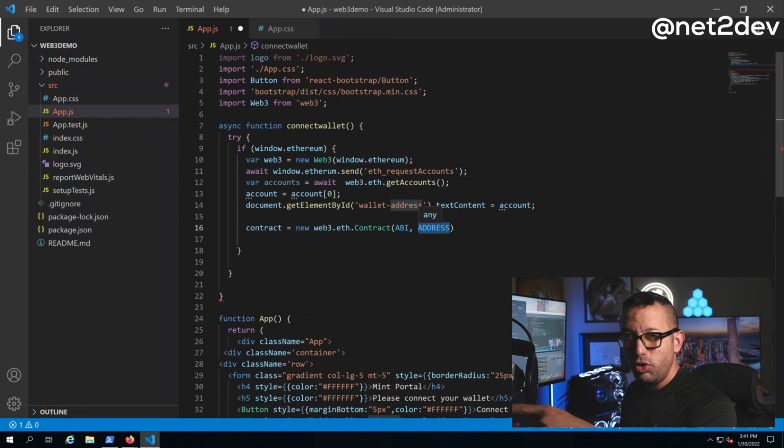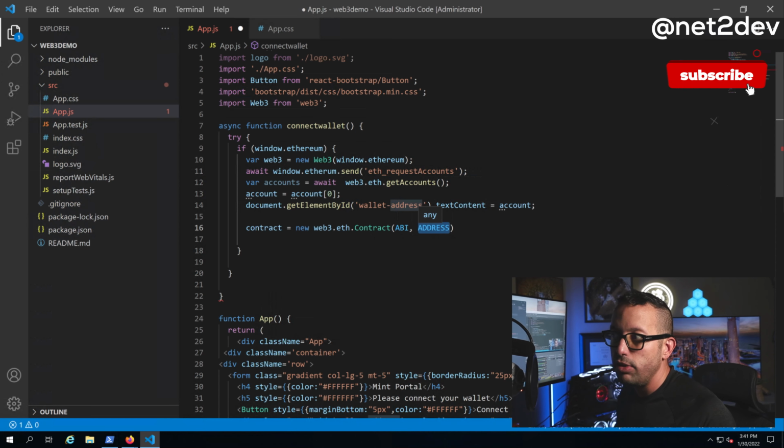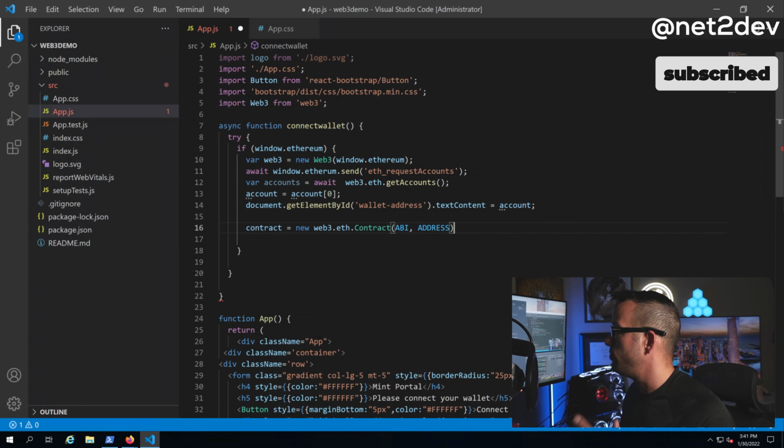I am not going to do this on this video because we still need to build the contract and we need to mint the contract into the blockchain so we can interact with it. So I will be actually building the whole contract and minting it. And once we get the contract ID, then we can create a constant and store the value of address inside the contract. Okay, awesome. Perfect.